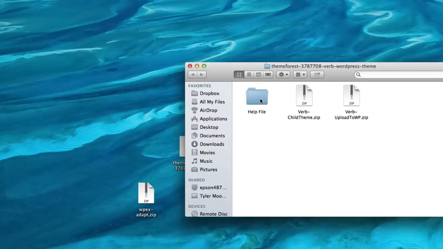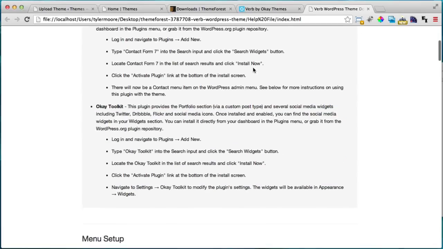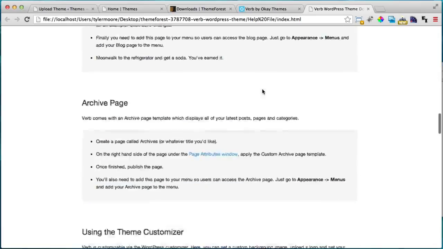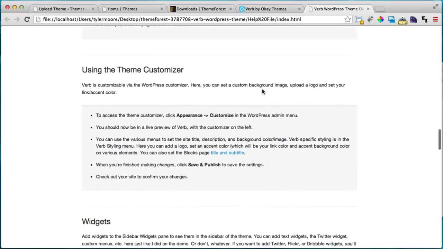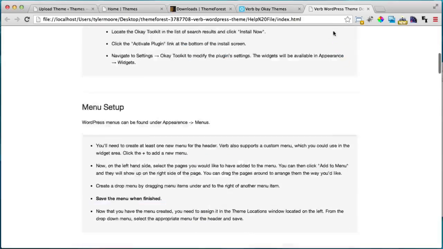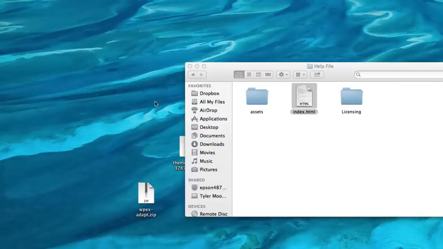So we can actually click on this indexed HTML, and it shows us how to do everything that we need to do for the theme. So that's why it didn't work, is because that file had more than just the theme in it.